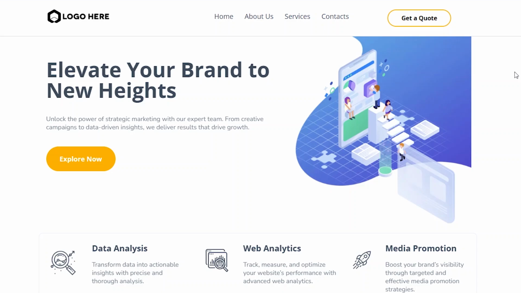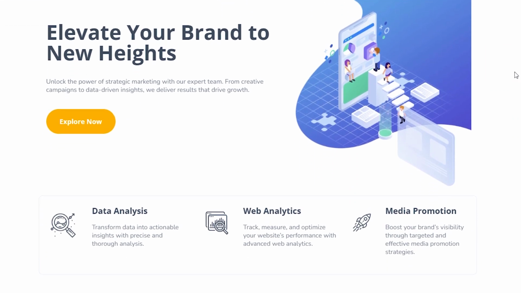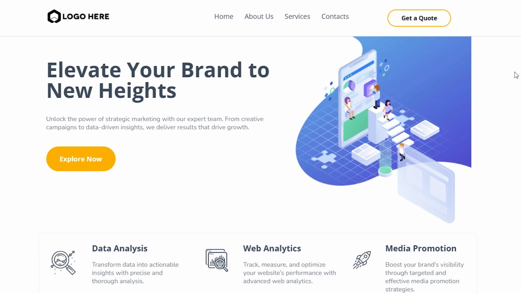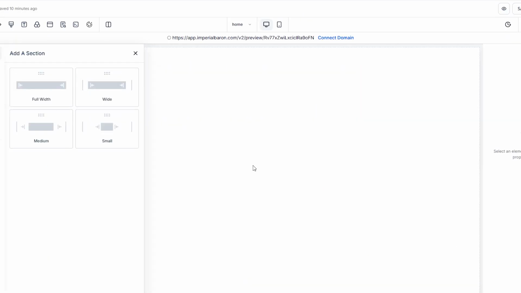So, let's dive in. The first step is to create your GoHighLevel website from scratch. I know GoHighLevel offers some templates, but there is a big problem. These templates are boring, generic, and unengaging, and when you use them, your website will look like every other website out there. And that means low conversions, low engagement, and your potential clients won't even take your business seriously. Now that we have our website started from scratch, we also create a page also from scratch, and the next step is to create the header.